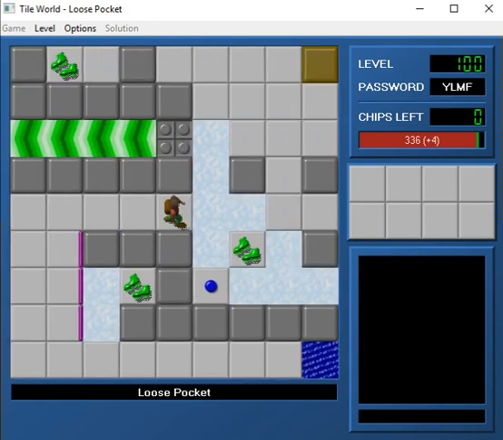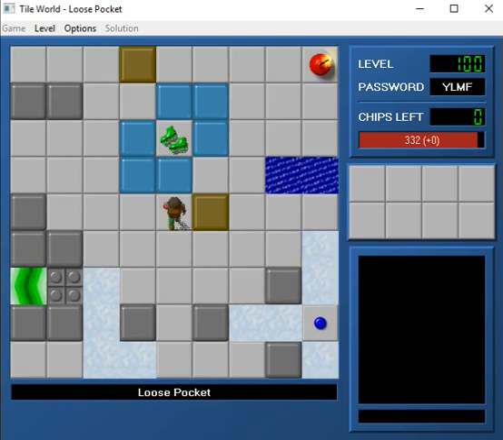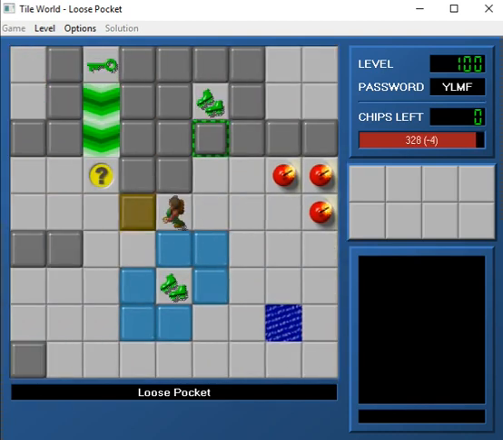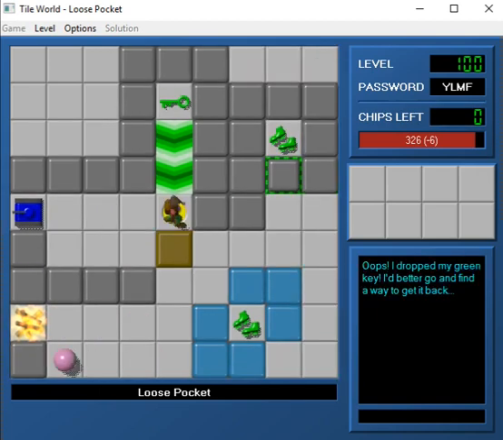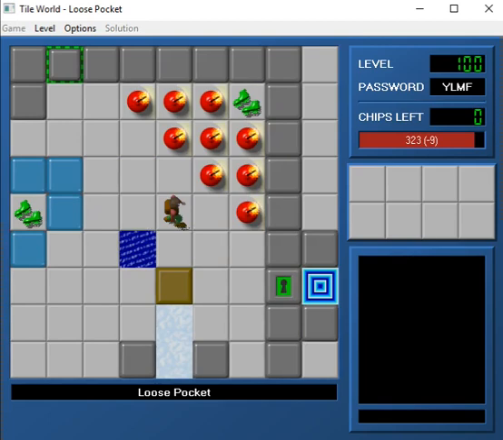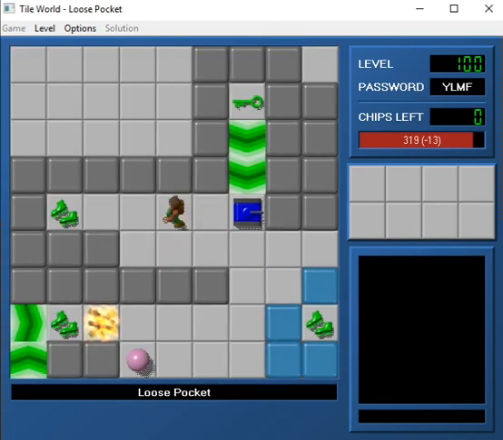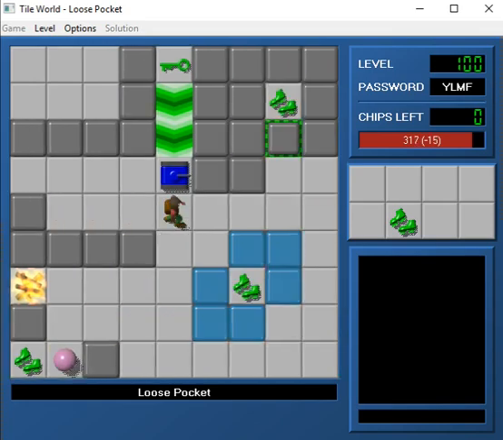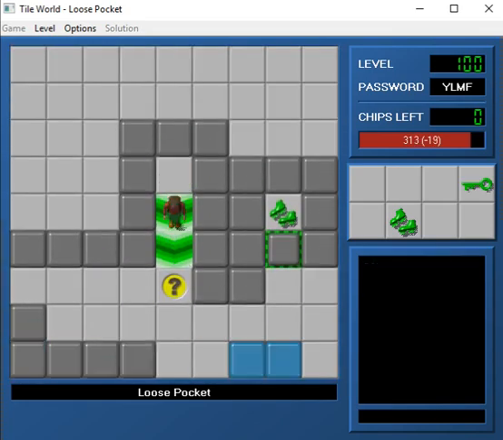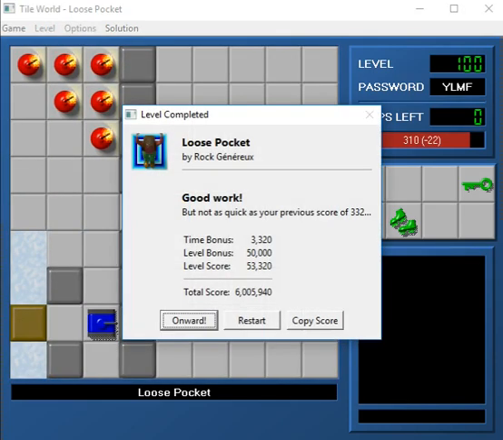But the correct solution is to use this tank button here, and in order to do that, we actually have to fill in the water spaces around here, or the water space there, so that we can then push this block onto the button there. So that will prevent the tank from being hit again, and we can get this, and now we can actually hit the tank again and get the key. And that enables us to exit.